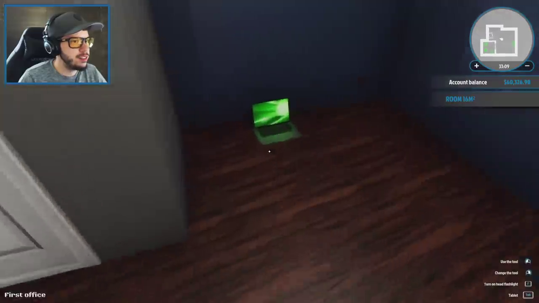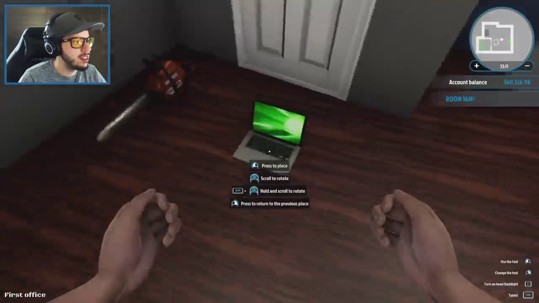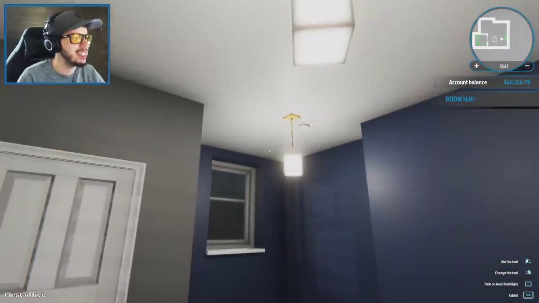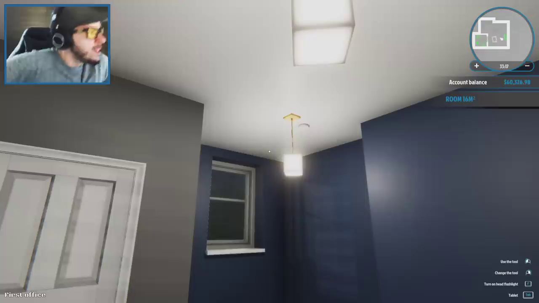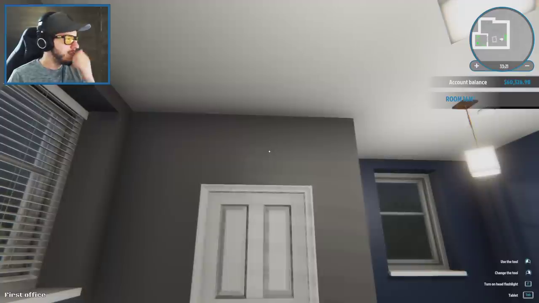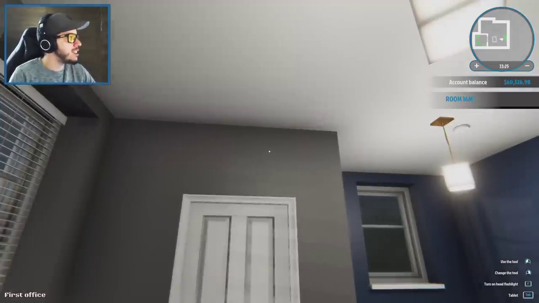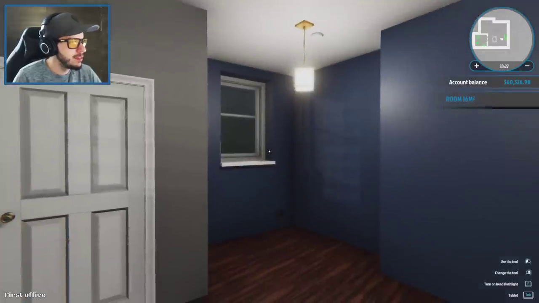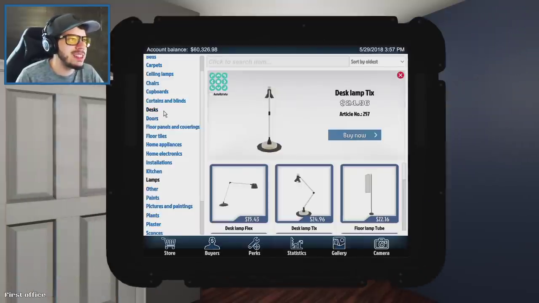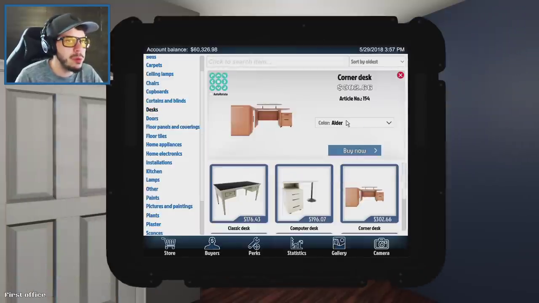Nut! Let's move this. Alder is too outstanding. Change the lighting. This might be the toughest choice we've had to make in this game. Alder clashes so badly. Okay, let's take one more look. This is it. We're not going to spend any more time on this.